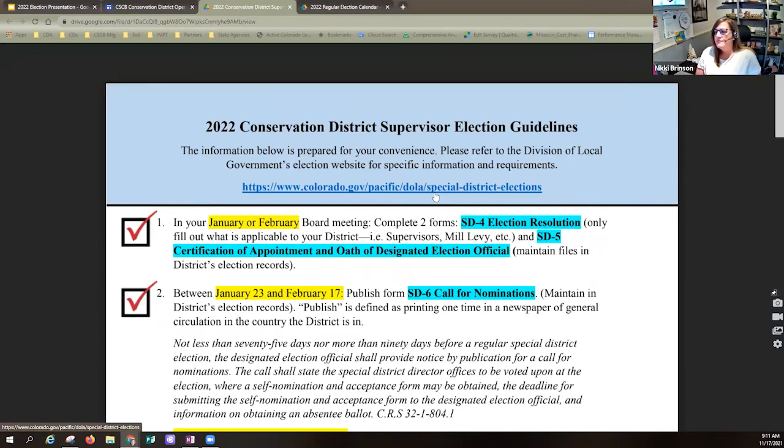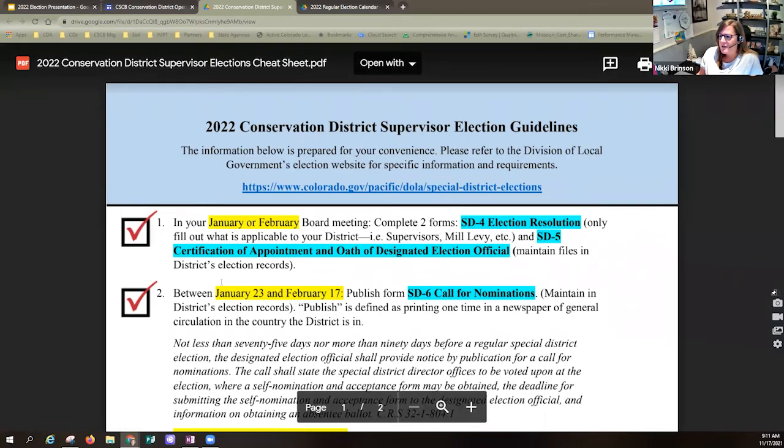In addition, in January, DOLA and Joe McConnell will roll out trainings where they will walk you through various pieces of that election calendar, and they're virtual webinar trainings that you can just add to your calendar. They're usually on Tuesdays and Thursdays, and he'll walk you through the election cycle.